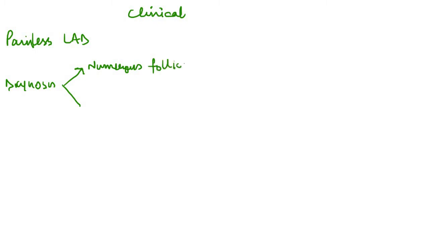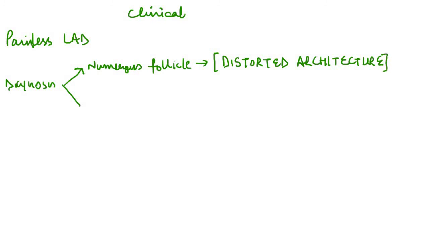But there is a very important concept over here, that in case of follicular lymphoma there occurs the distortion of normal architecture of the lymph node. So there will occur the distortion of the normal architecture of the lymph node. That means you will not be able to differentiate the paracortex and the medulla. All over the lymph node you will only get follicles and follicles with germinal centers.